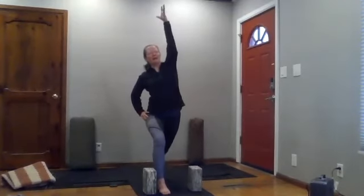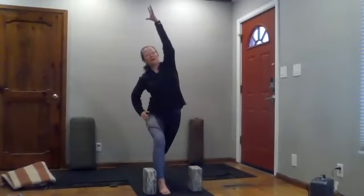in space, right hip moving forward. Push down with your hands, lift with your sides. Take a full big breath. Now inhale, right arm by your ear. Exhale, a little side stretch over to the left. Inhale, back up to center.